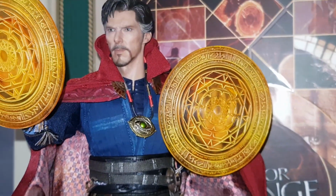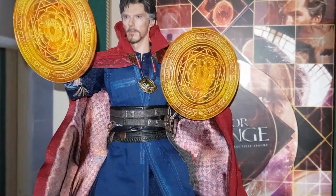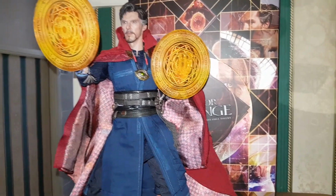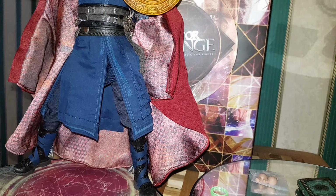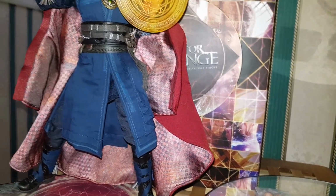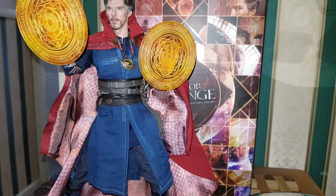And the other accessory, of course, is the cape, and it is wired. Oh, let's just get this right. There we go. It is wired around the outside. You can sort of bend it a little bit. I've tried to do a few little bends here and there, but I'm not an expert poser. In fact, I'm a terrible poser of figures.